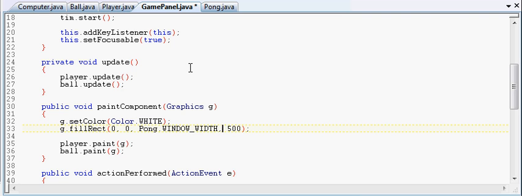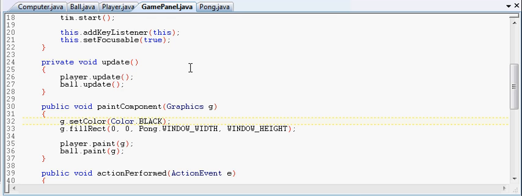And this is kind of the same idea with what we did with, what did we do that for? Oh yeah, the size of our ball. Since we use that number a lot, we can just tie it to a variable. So if we ever decide to change it, it'll be easy. We won't have to go around and change everything. Okay, and I'm going to change this to black. Just because.